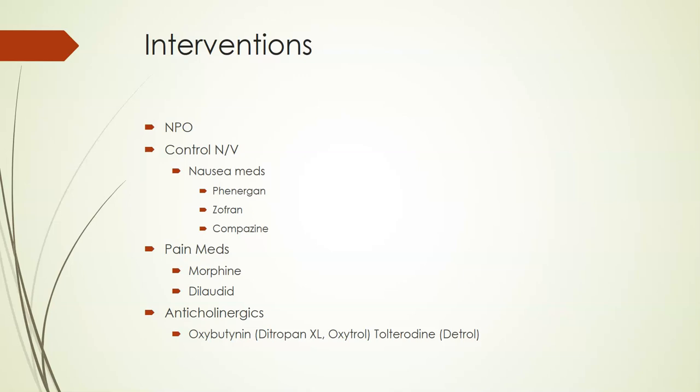One thing I also want to mention, a couple semesters ago in your book, I had a student point out that for pain management for a gallbladder, you should not use morphine because morphine could cause more of a spasm or a problem with the gallbladder itself. That is actually true. The problem we run into is the book also tells you that Demerol is probably a better choice, but in the real world of nursing, and I'm sure NCLEX would not ask you this question, we do not use Demerol on a med-surg floor. There are too many side effects and too many problems.